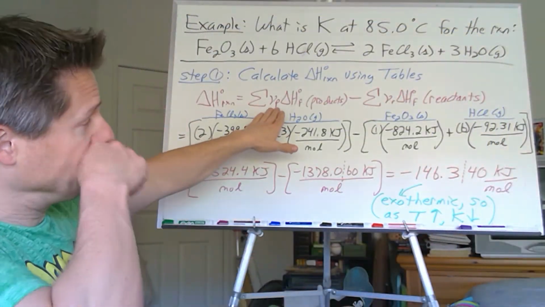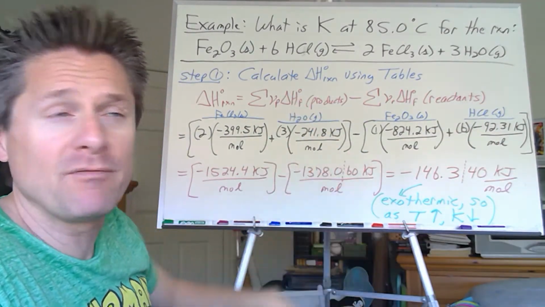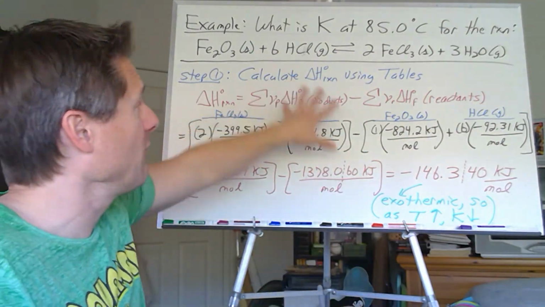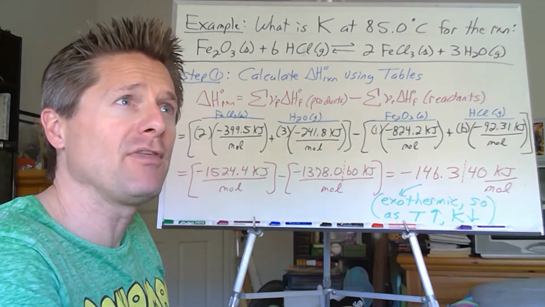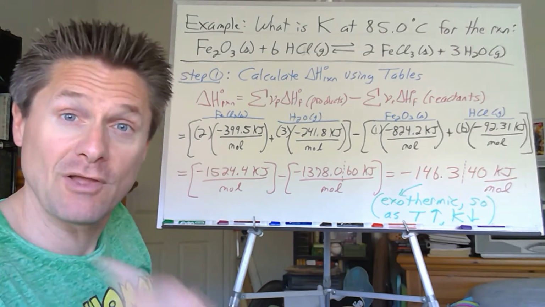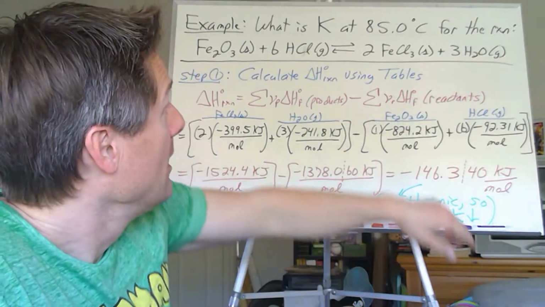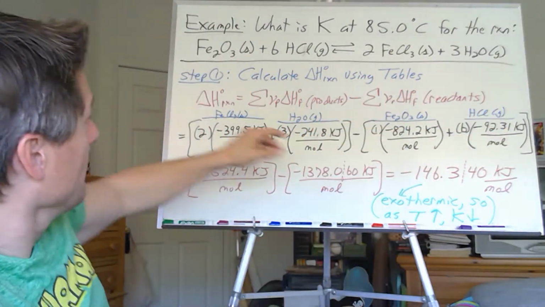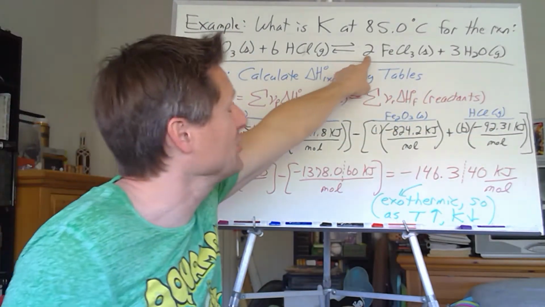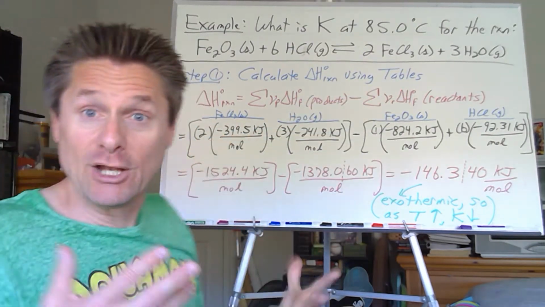So here's our equation, just like you've seen many times before. It's the same one for delta S, same one for delta G. Take the sum of all your products, stoichiometric coefficient times the molar enthalpy of formation at standard conditions, which is on the thermodynamic table. Do the same thing and sum it up for your reactants. So our products are the iron(III) chloride solid and the water vapor. So let's take 2, right? We got a 2 in front of the iron(III) chloride, 2 times its value. So we need to look that value up.